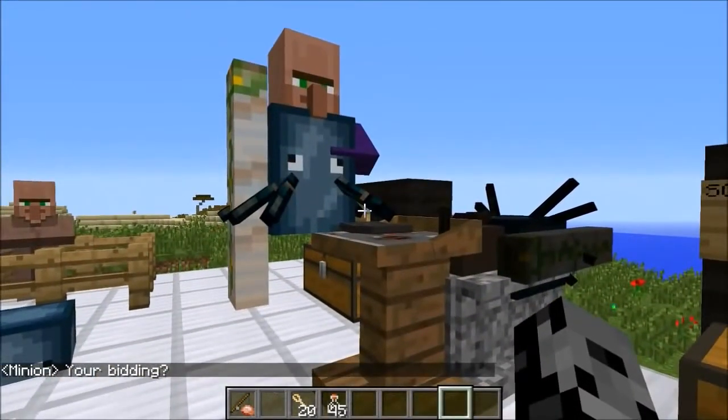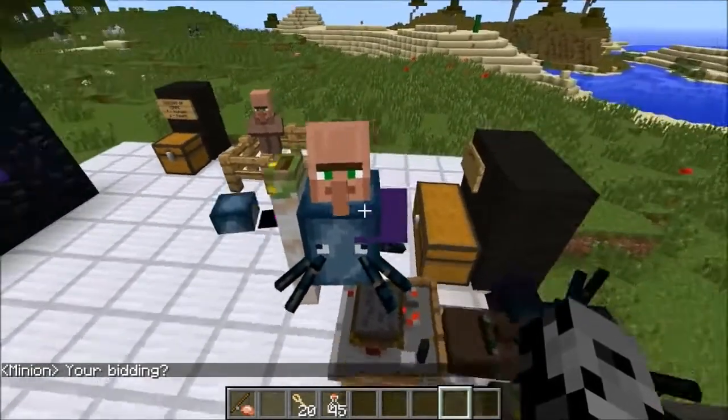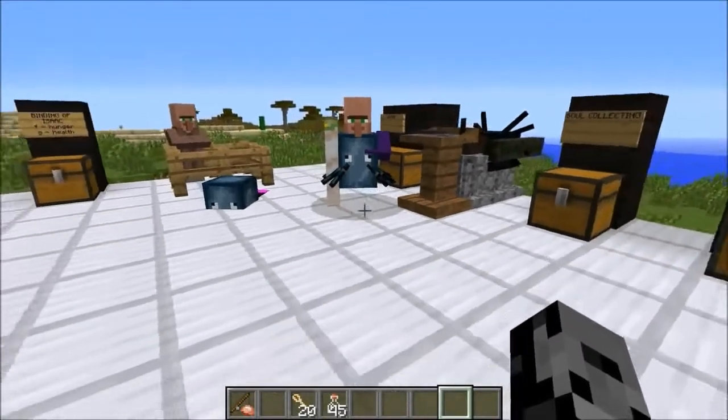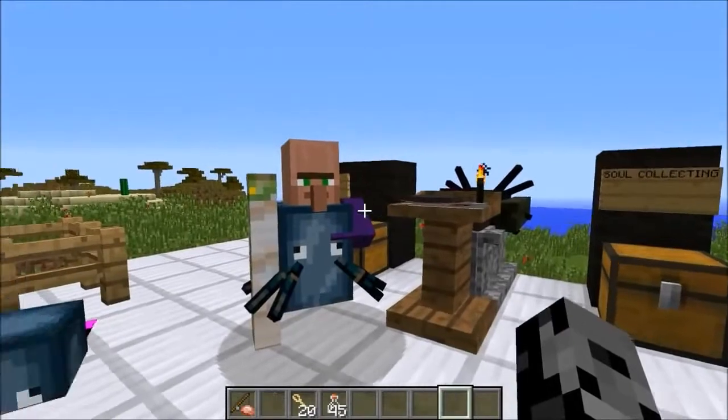There we go. It's beautiful. That is the weirdest thing I've ever seen before. Oh my god, this is my pet. So this thing will literally follow you around and help you fight. So, you know, creativity is up to your imagination with this mod, guys.